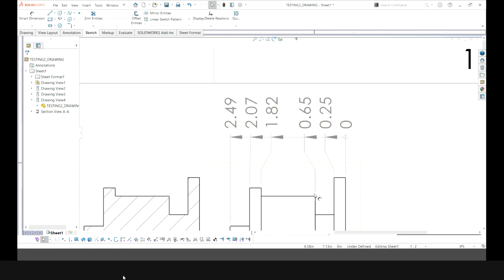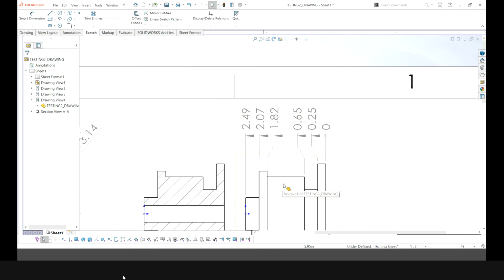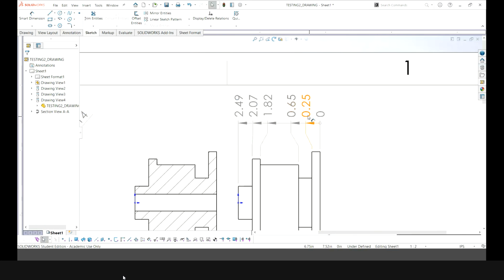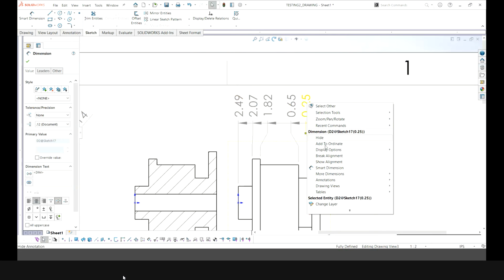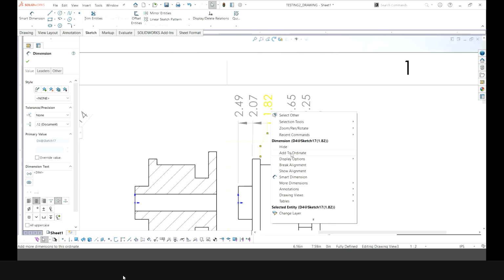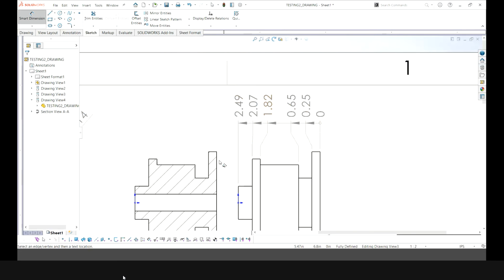Kalau kata you tertinggal, let's say you forgot to select maybe other lines, okay, you can click at any or this one, right click here, you can use add to ordinate, so you boleh tambah lagi lah, tak perlu you buat balik semua, you padam delete, you buat balik semua. Okay, you can just use right click here and then you click the add to ordinate. Okay, so they can continue.